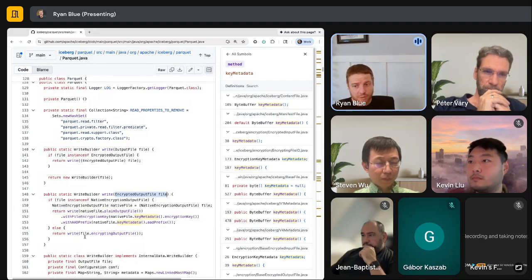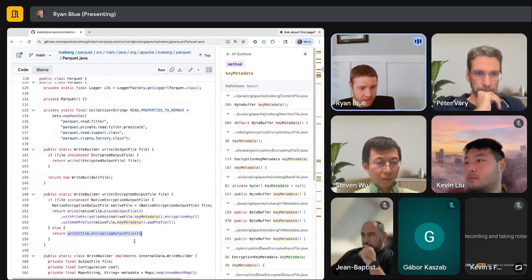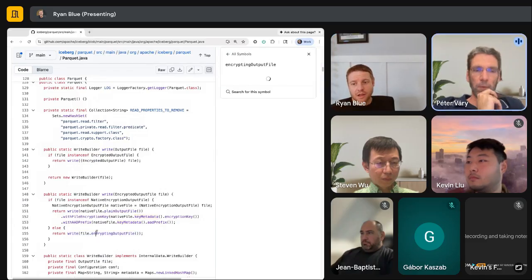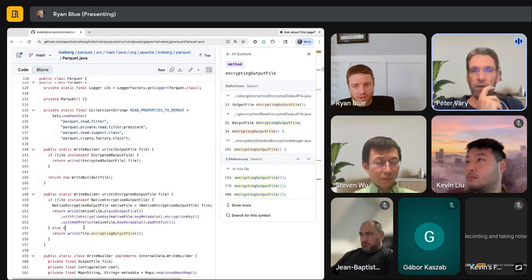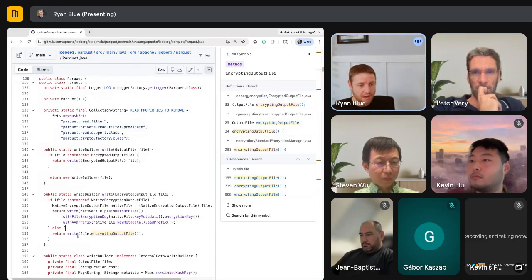This will also fall back to writing the output file with an encrypted stream. Shouldn't we push this decision down to Parquet? So yes, if we can push this down to Parquet, I think that still makes sense.